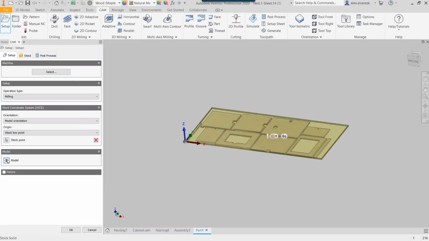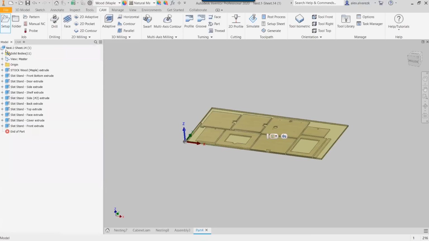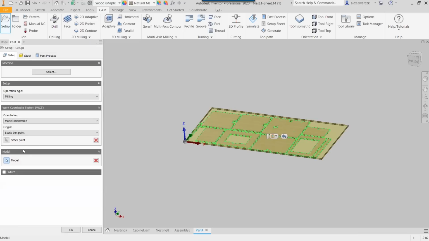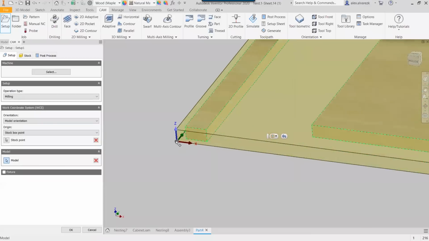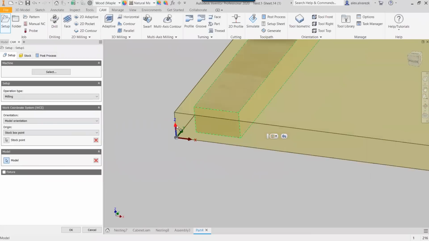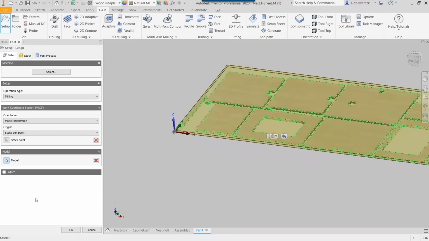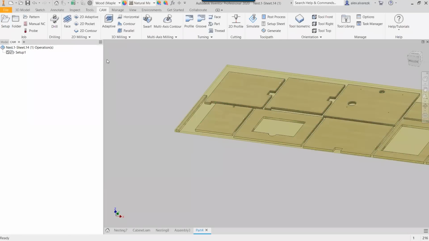Which parts are we going to be focusing on? So in this case, what we can do is expand the solid body. If we try to click on these individual components, it wouldn't generate anything, right? So you want to make sure that you click on that first initial instance, click on the last one, and it's going to automatically generate that for us, right? So our WCS, you can position that wherever you like. In this case, I'm going to leave it bottom left hand side there. I can go ahead and say OK.